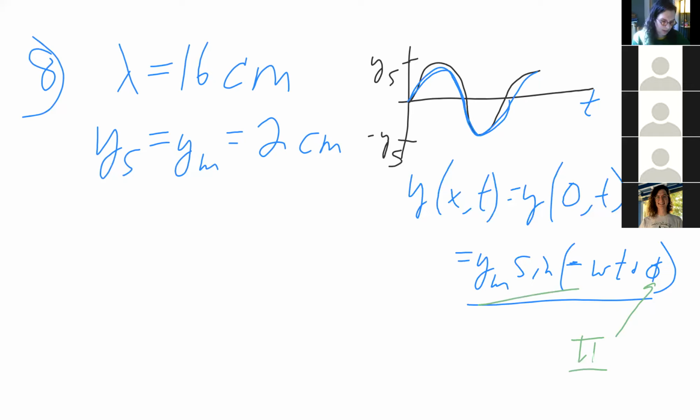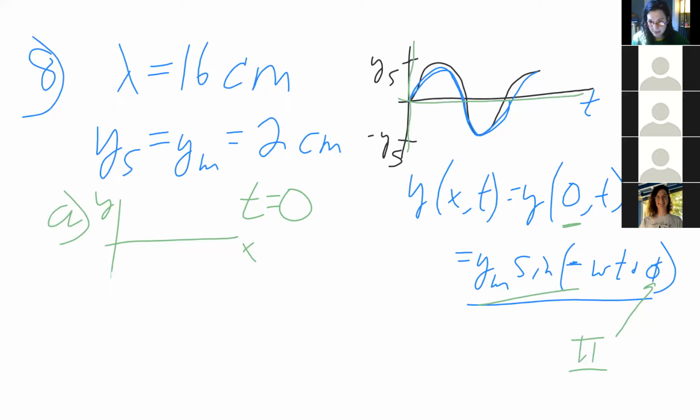function for part A, they ask about instead of plugging in x equals 0 and writing a function of time, they want to know what would the plot look like if we did a plot of y versus x for the time t equals 0. So instead of this graph giving us y versus t, they say, okay, then what can we say about the y versus x graph? Well, I know that my phase shift is pi. That's going to carry over. And just as I did y of 0 comma t here, I can do y of x comma 0.